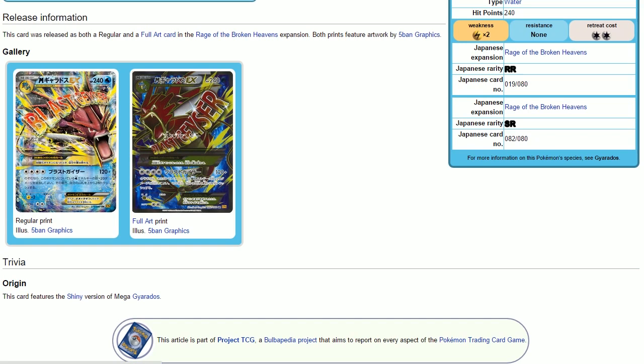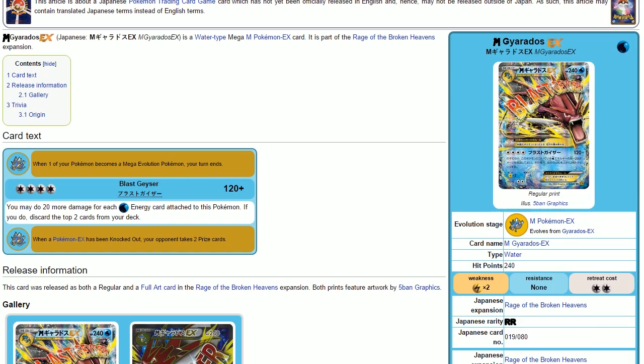What is this? Blast Geyser. It is 4 energy here. It hits for 120, but you may do 20 more damage for each water energy attached to the Pokemon. If you do, discard the top 2 cards from your deck. So, assuming you have all 4 water energies, you're hitting for 200 damage. It is for a pretty costly amount, and you do discard 2 cards from your deck.